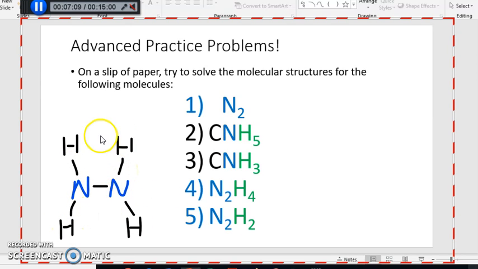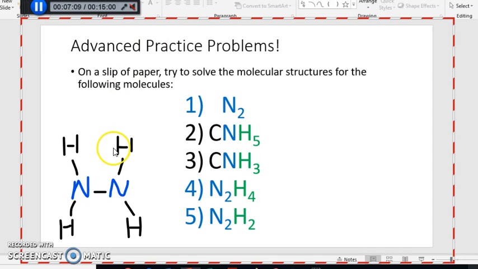Our nitrazine is completed. Again, just to play devil's advocate, I want to try to do some incorrect bonding examples here. So let's say that you said, well, often nitrogen includes double or triple bonds, so I'm just going to stick a bond there. Well, we've now broken the rules here. Each nitrogen has 4 bonds, right? 1, 2, 3, 4, 1, 2, 3, 4, when they're only supposed to have 3. So this will not work.